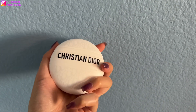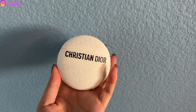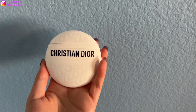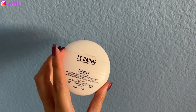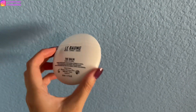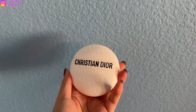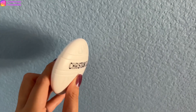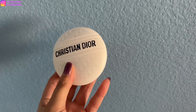Here is the Le Balm itself. I love it because it's super compact and very cute. If you guys saw my unboxing video, you'll know this Le Balm actually came in different packaging — it used to be in tube form and it wasn't doing too well. Not too many people were talking about it, not too many sales. So what Dior did was change the packaging — it's more compact, more like a hand cream you could put into your handbag. They also had ambassadors like Jisoo promote it, and now it's super popular.